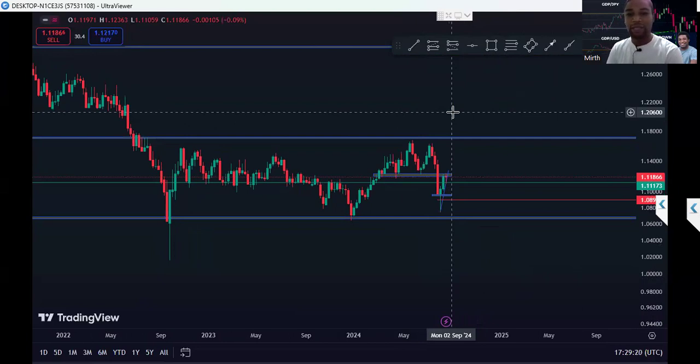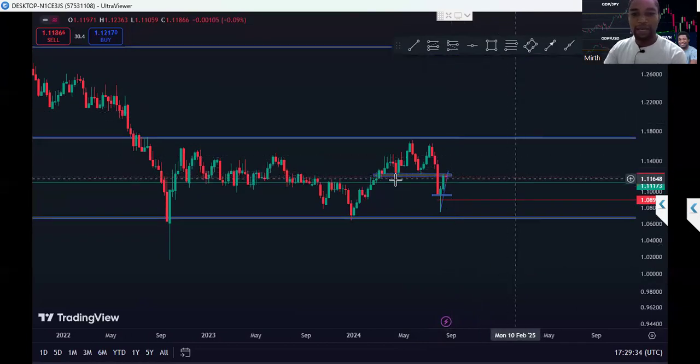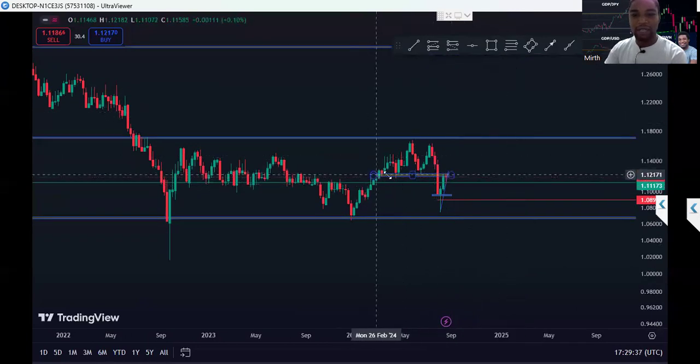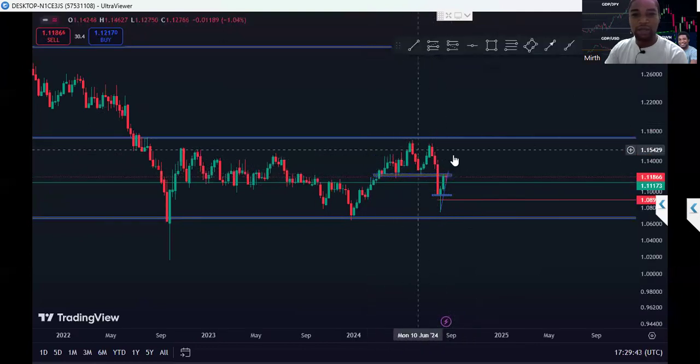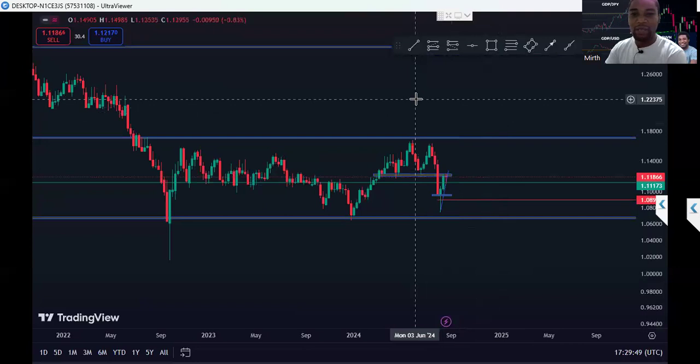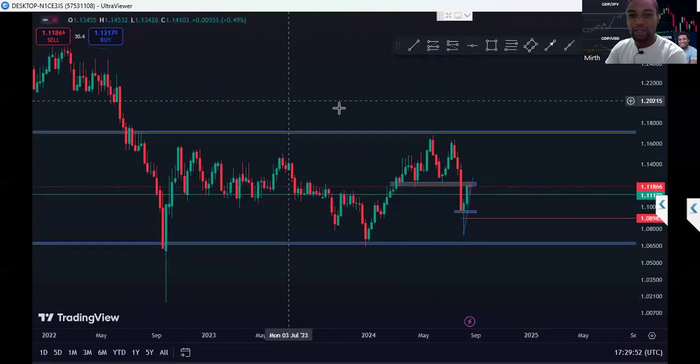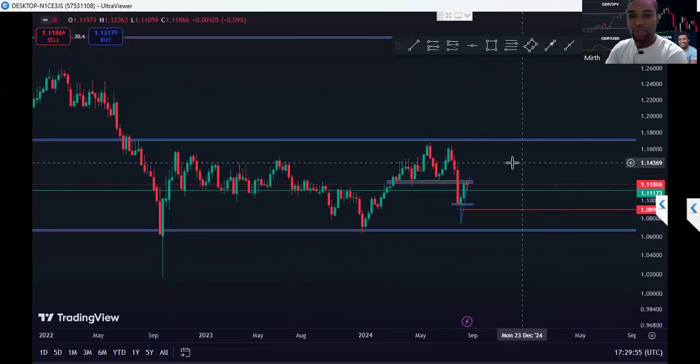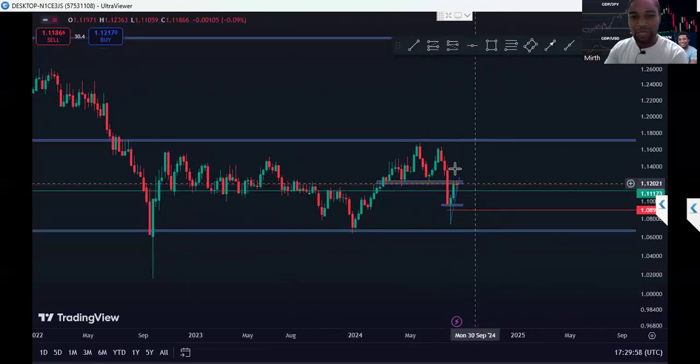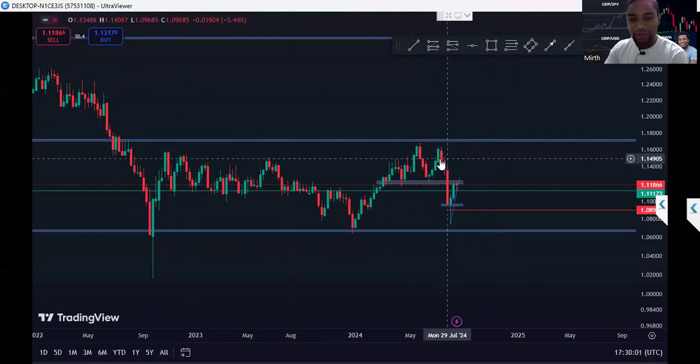And remember, there is a law of price action that states that if the market breaks out of a head and shoulder pattern, an inverse head and shoulder pattern, a double top or double bottom, the market will come back and retest the neckline. And if you check, this is the neckline of the double top around this area. Since I've already established that, this is going to be looking like a next week trade to me. What I want to see from next week is a bearish candle like this.